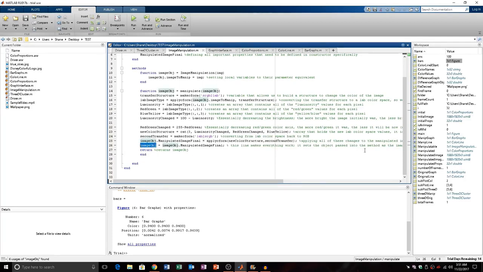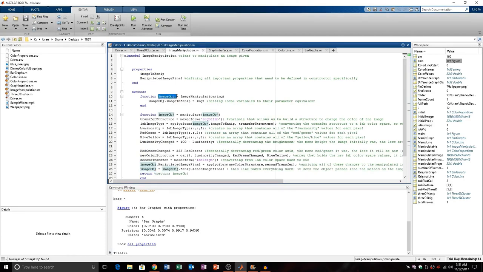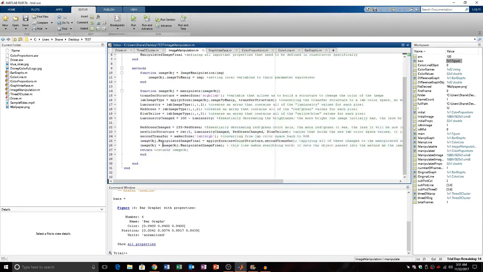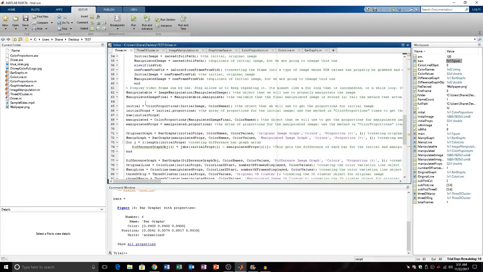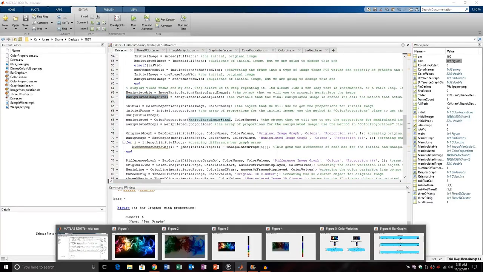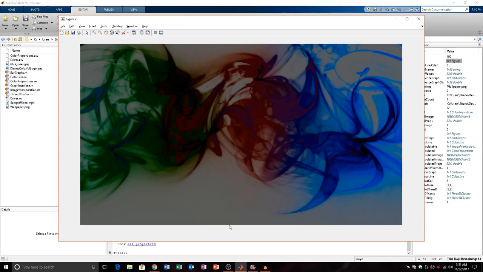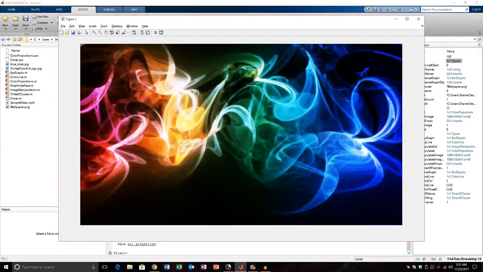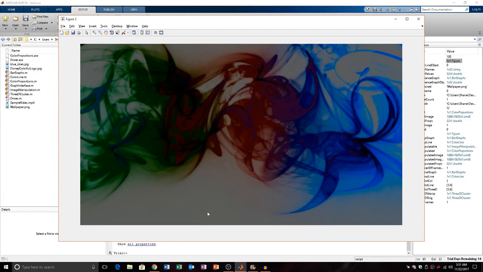So the actual object that we created with the constructor will be equal to this final manipulated image in RGB form. As you can see, we switched it to RGB form here. And it will return this image. Now this is important because it allows it to go back to the driver class and now be equal to this manipulated image final. So now we can see the manipulated image final within the driver class or driver script and use it. And this is the manipulated image. If you can tell, it was initially black here, but since we changed the luminosity, it's sort of grayish now, which is, you know, pretty cool.